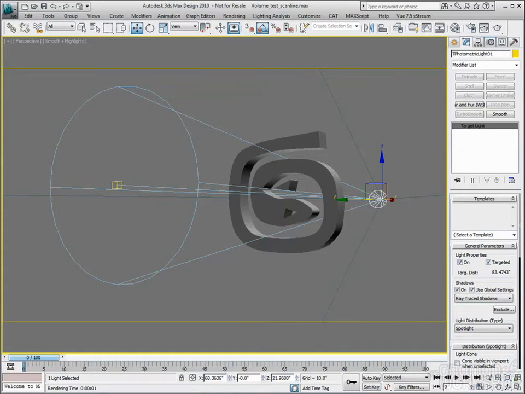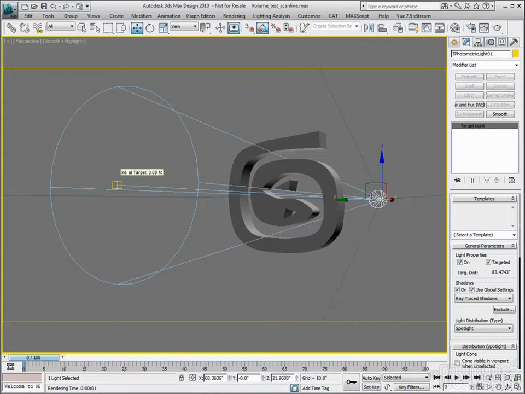In this video, I'll be discussing volumetric effects in 3D Studio Max. I'll be using 3ds Max Design 2010 for this video. There are several volumetric effects in 3D Studio Max. Probably the most commonly used would be a volumetric lighting effect. Therefore, since that's the most popular, that's probably a good starting point.